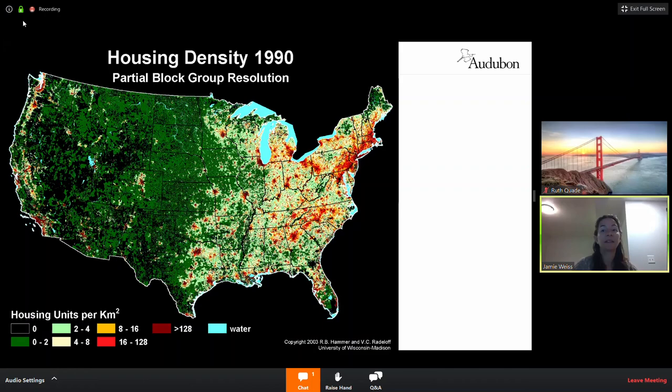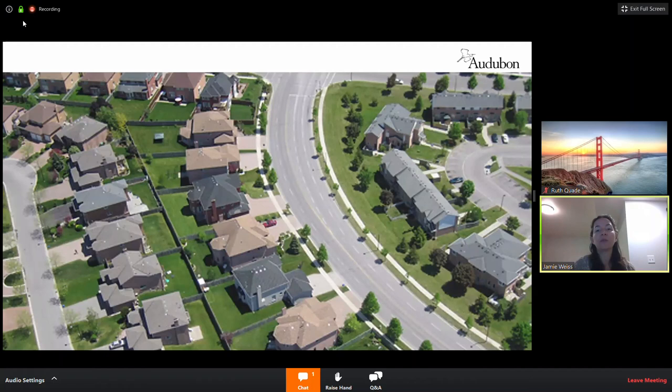That's about 42% of landscape conversion. I highly encourage you to read Douglas Tallamy's book Bringing Nature Home. He's an entomologist and professor at the University of Delaware, and he states there are over 40,000 square miles of pavement and over 60,000 square miles of turf grass in the lower 48 states. This program really highlights our opportunity to make a difference, change this style of landscape, and create living landscapes rich with native plants that benefit our birds and pollinators.